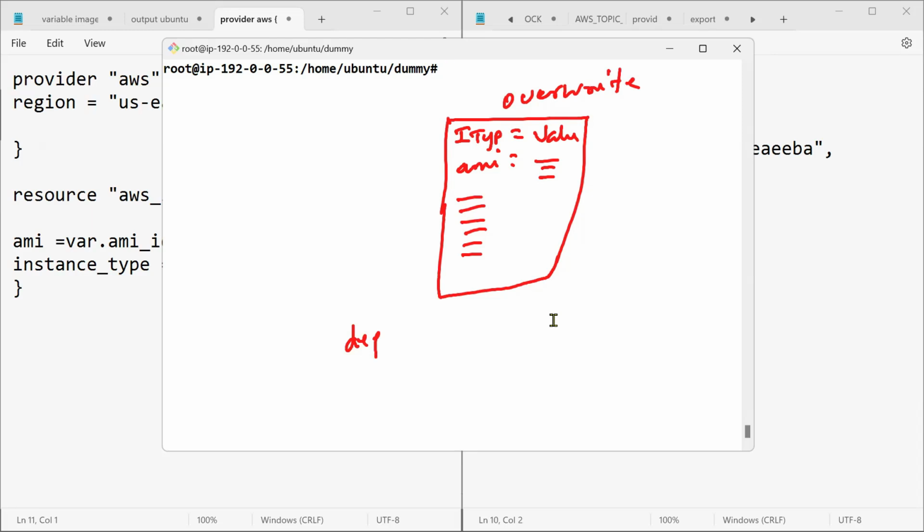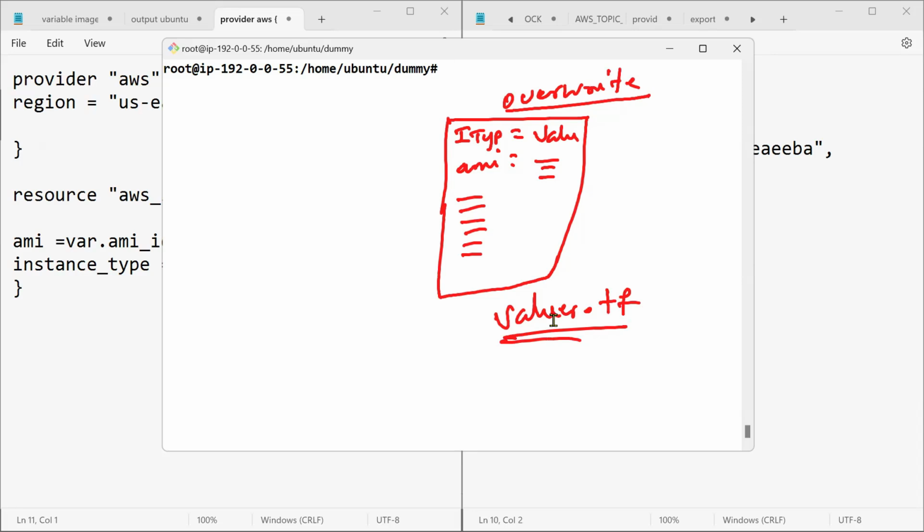First, store all the overwriting values into a file, and store it with any name that you want.